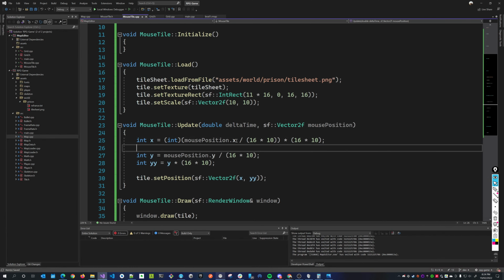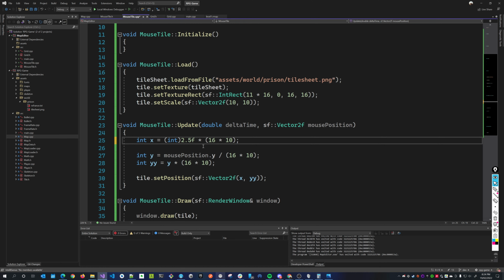So, I first take this, multiply by 16, by 10, whatever. I do the multiplication first. When the multiplication is done, I divide this by this. I get a floating point. This floating point will be converted to an integer because I put an integer. This is called casting. This entire thing is a floating point, so if this is like 2.5f, I am casting 2.5 into an int.